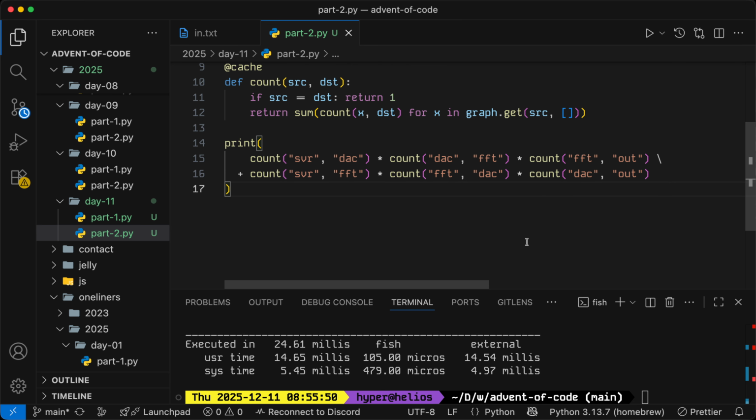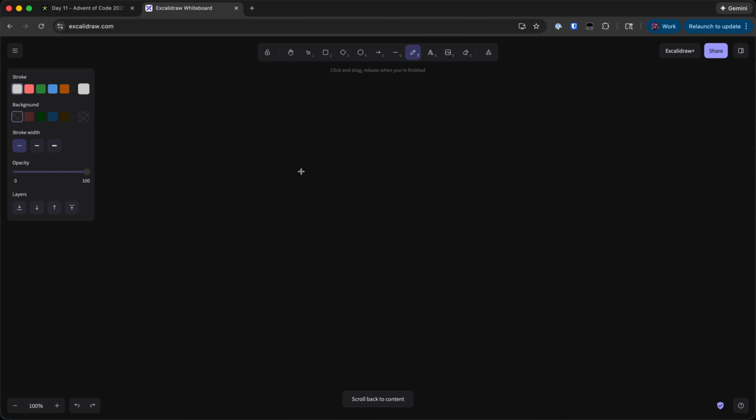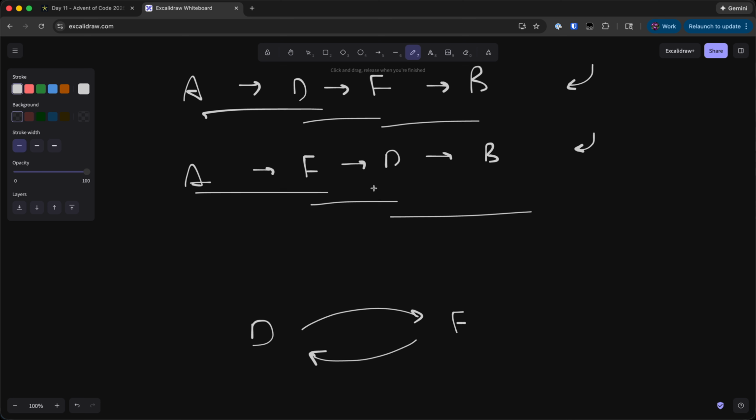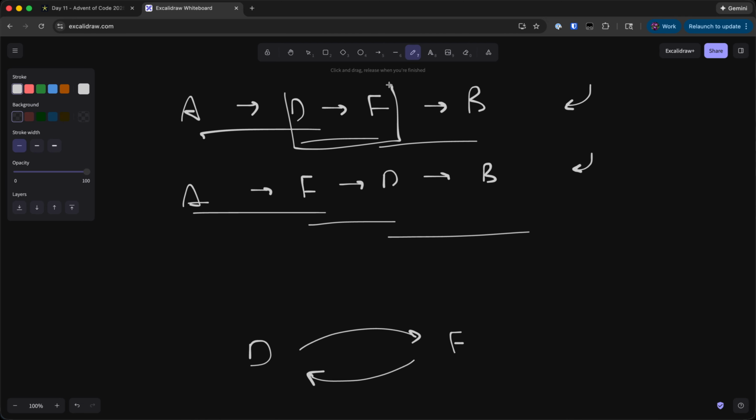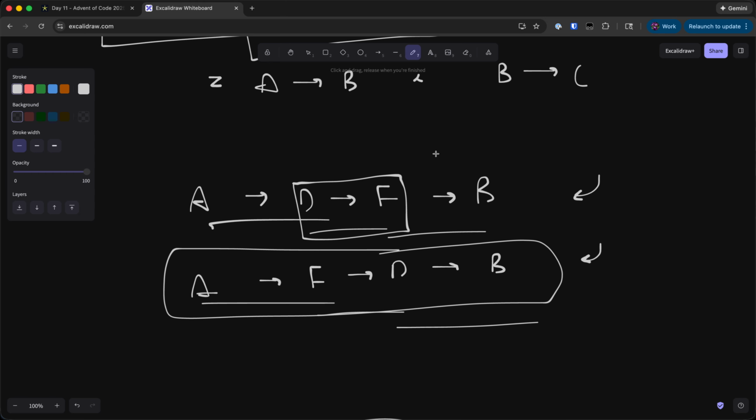Now, one optimization we could make here that I will mention is that recall that the graph is acyclic, which means that we cannot have a situation where there exists a path from the DAC to the FFT and also a path from the FFT to the DAC. And so only one of these can be non-zero. Which means that theoretically we can pre-compute this value, and then if it's 0, we compute this, and if it's non-zero, we compute this.